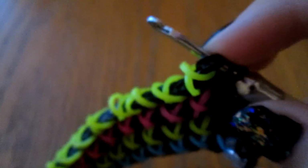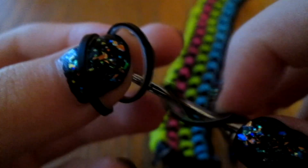Alright, so I've gotten to the end here, and I've stopped at the point right after I add on my attached band, and I should be adding on 2 bands at once, but instead you don't have those 2 there, so I fishtailed a band on, and then I'm just going to twist the remaining band. And of course, pull a band through your fishtail and clip it. There you go. And now you're going to add on another fishtail. This is the second to last one, and the last one is just like the beginning pretty much, so it's really easy. But anyways, this is the last one where you have to do your little triplet pattern that I keep telling you guys about, and the last one with weird starts and endings.